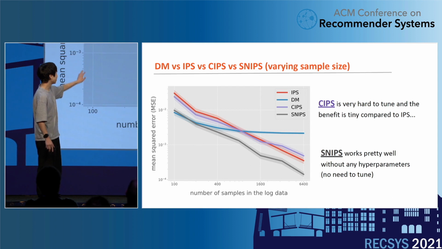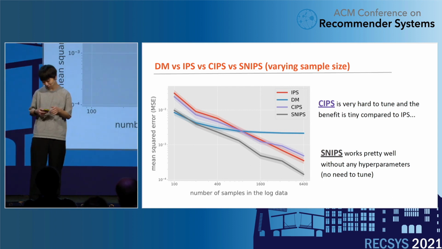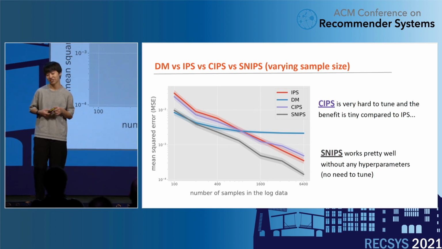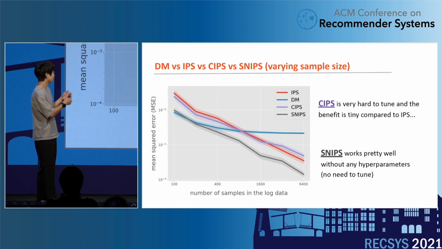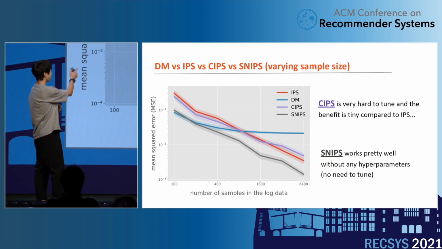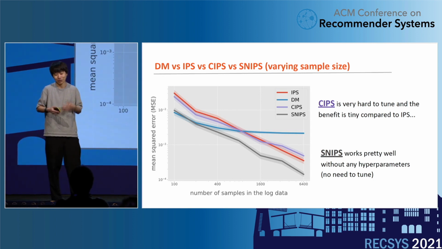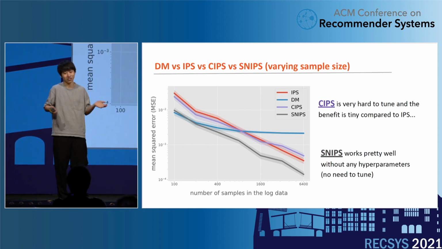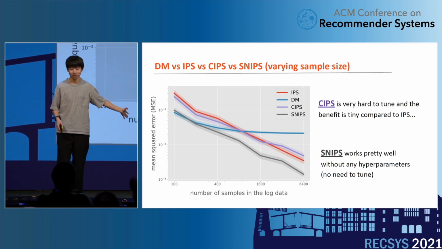What I found here is that it was very difficult to tune the hyperparameter lambda of the clipping estimator. Actually, I intentionally tried to do much better than the IPS by optimizing the lambda hyperparameter of the ClipIPS estimator, because I can do that since this is just a synthetic environment, but I found it very difficult. It's very sensitive to the choice of hyperparameter.